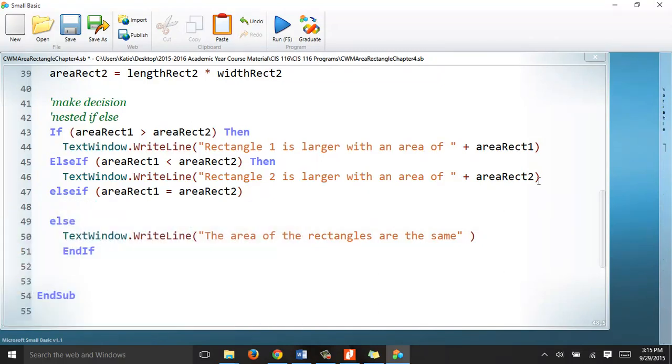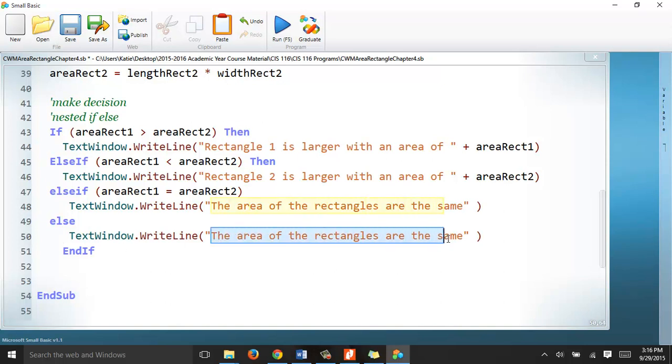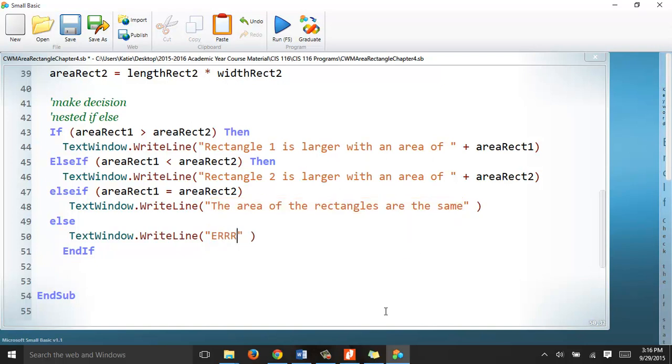Well, we could just get rid of this one. Let me cut this line from 50 and paste it in 48. And then else, I don't know, it would never get to this one. Error!